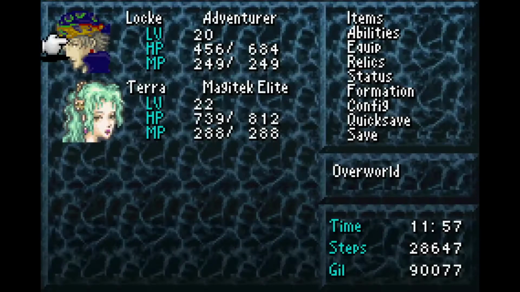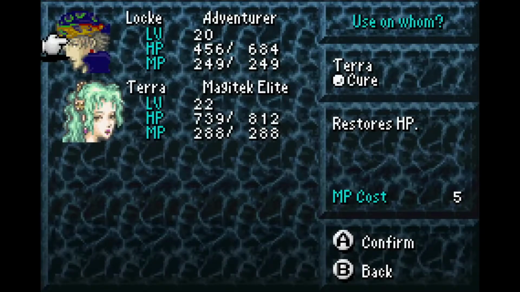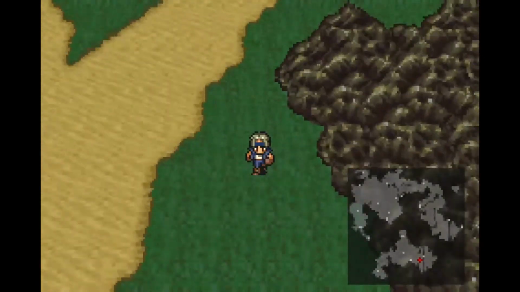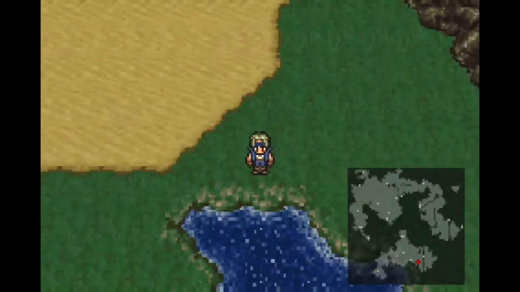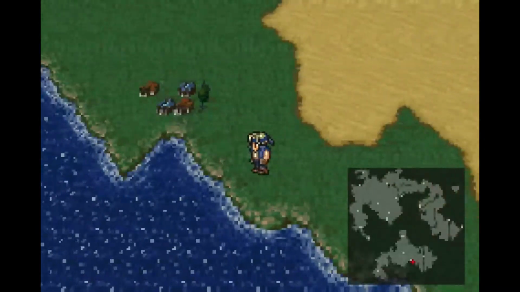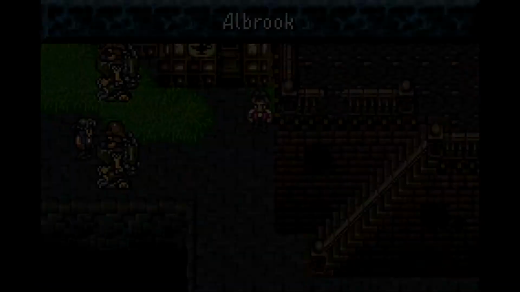And I should totally top off Locke's HP, so that that ultimate weapon will do the maximum amount of damage it can. Avoid that desert. I do not want to fight that dragon at the moment. And perfect.